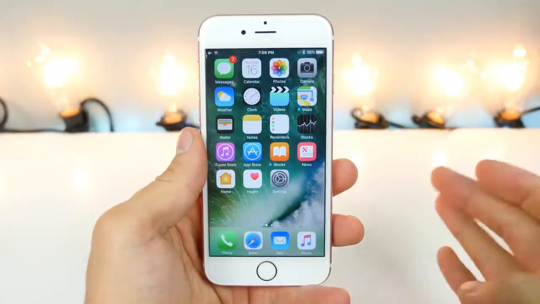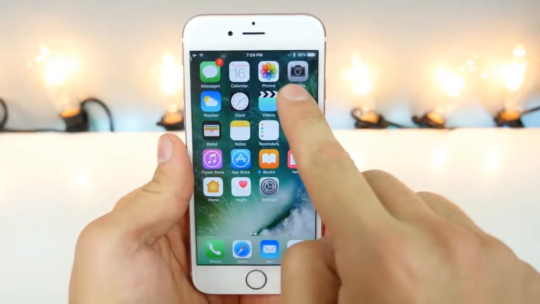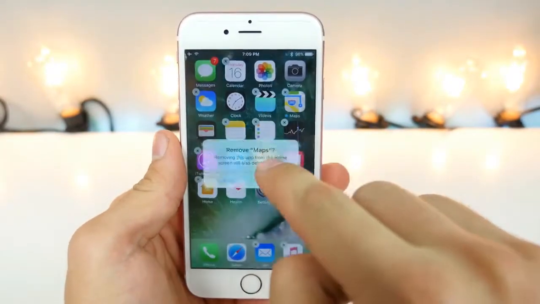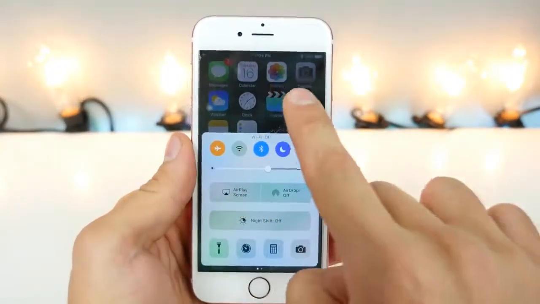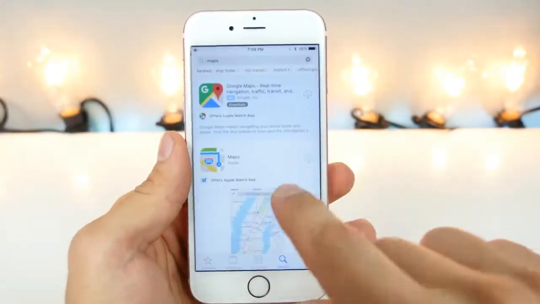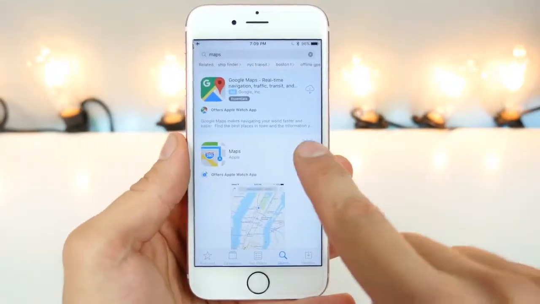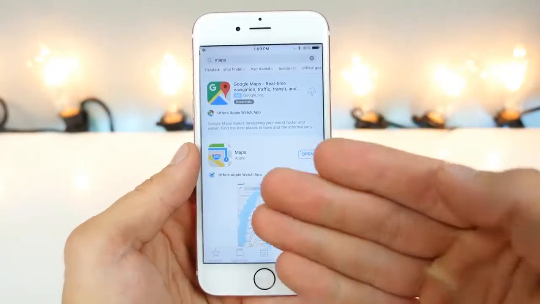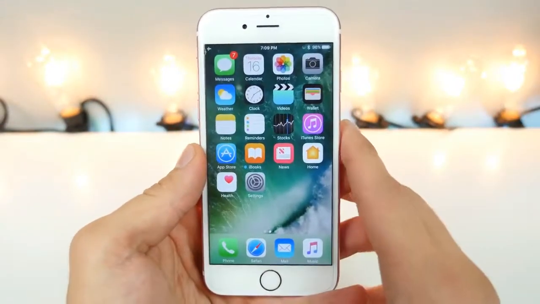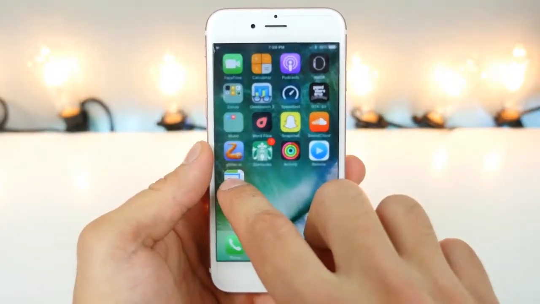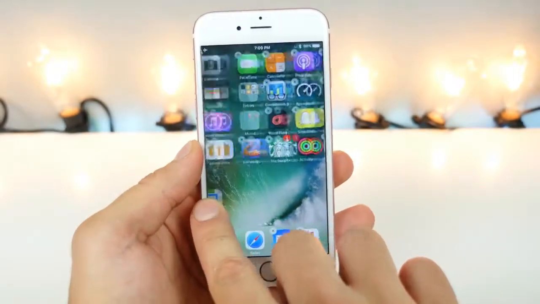So you guys know that feature in iOS 10 that you could supposedly delete apps? Well, let me show you why it's a fraud. So I'm gonna go ahead and remove Maps, right? We're gonna disable any internet connection, and I'm gonna go into the App Store. And with Maps already searched for, let me go ahead and select download, and without any internet connection or anything, hey, it's suddenly downloaded in less than a second. So truly, these apps are never actually deleted. They're actually just hidden from sight.